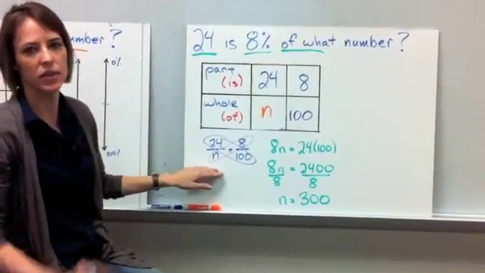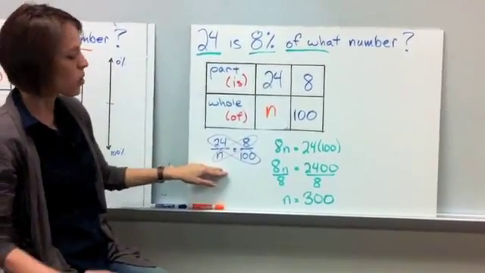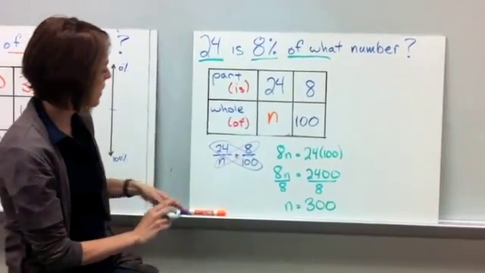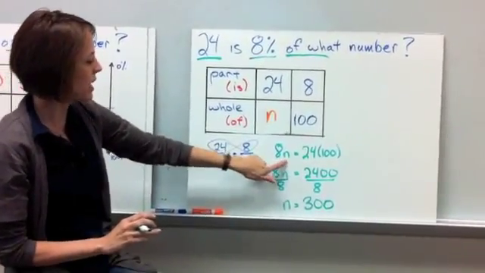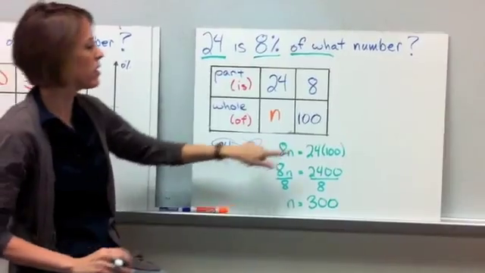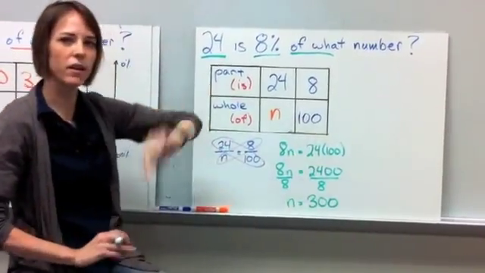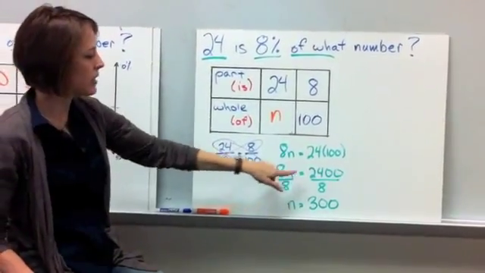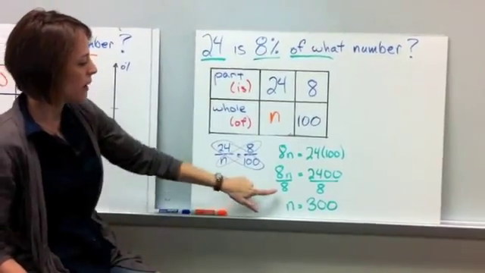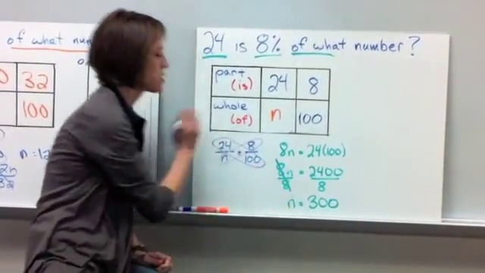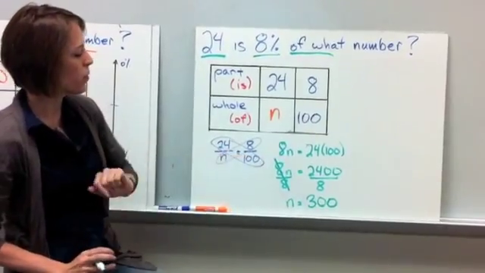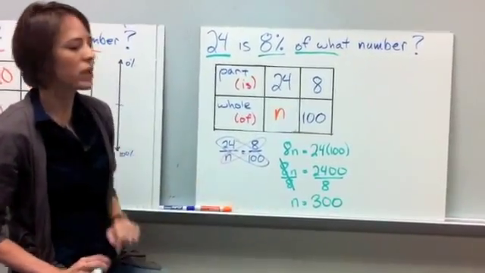So you should have your proportion written out as 24 over N is equal to 8 over 100. And then once we get there, you should know, all you're going to do is cross multiply and divide. So we've got 8 times N, which is 8N, 24 times 100, which is 2400. Then you multiply it out, you get 8N equals 2400, divide both sides by 8, and remember this cancels out to give you 1, and then 2400 divided by 8 is 300.